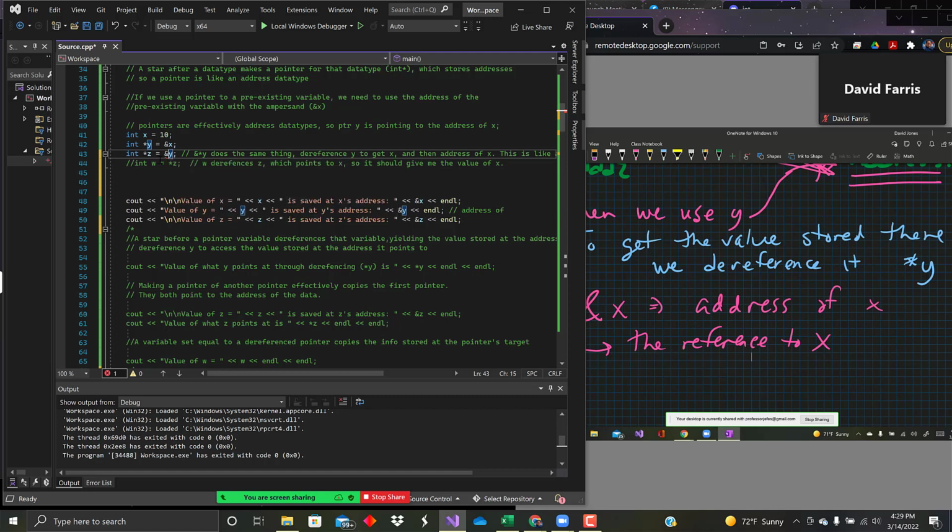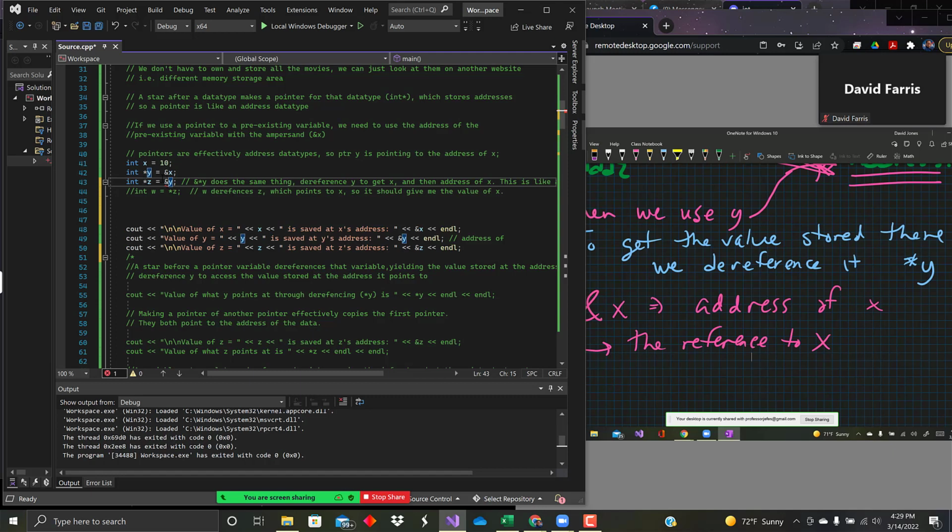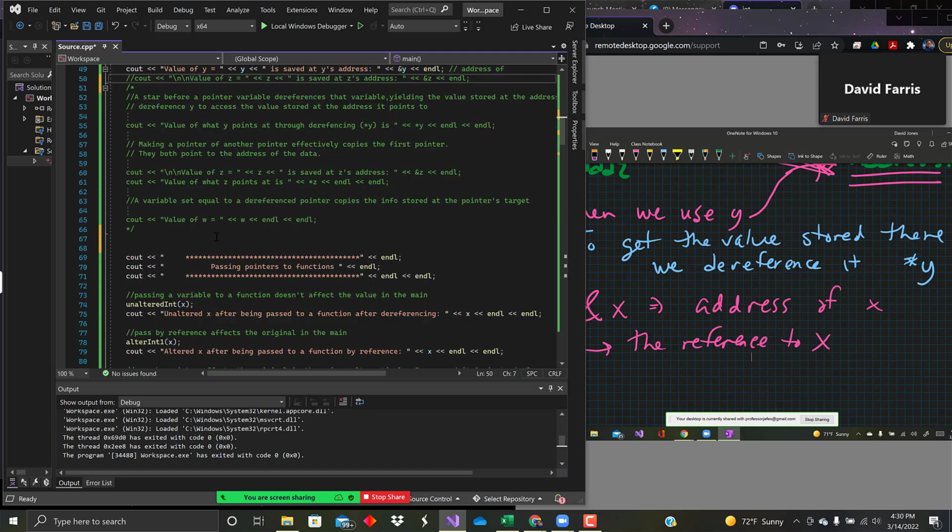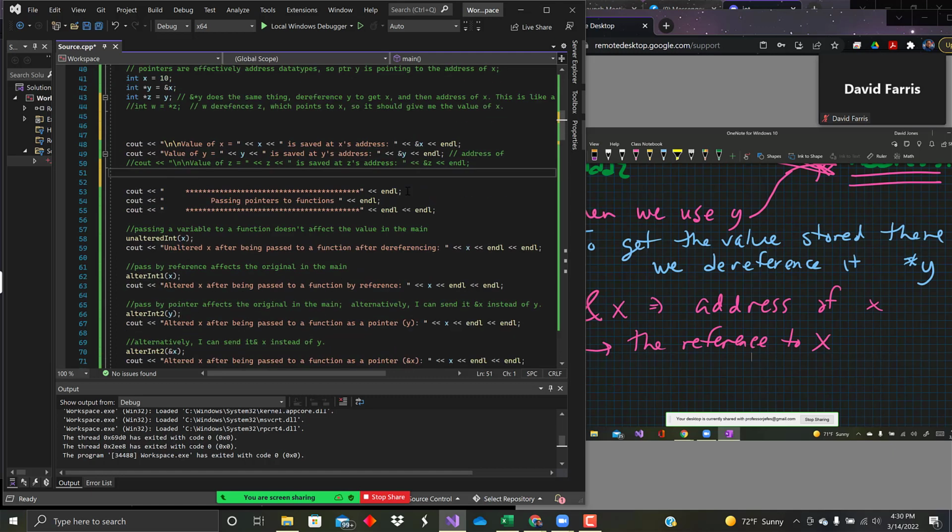It does not like trying to make Z a pointer to Y, where Y was the address of X. Why can't we make Z the address of where Y is? Like Inception, dream within a dream, address of an address kind of thing. It doesn't like it when we do that. We will have stuff later on where we can do things like that when we're dealing with iterators. CSCI 2 really is where you start going over iterators. And this is all online, so I don't need to keep that. In fact, we can get rid of that since you have all this stored already.